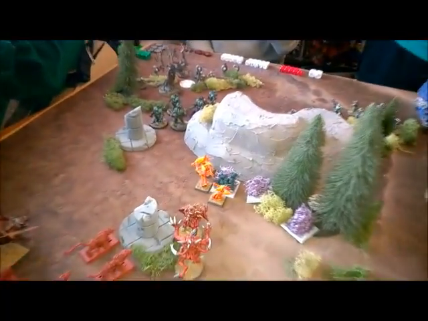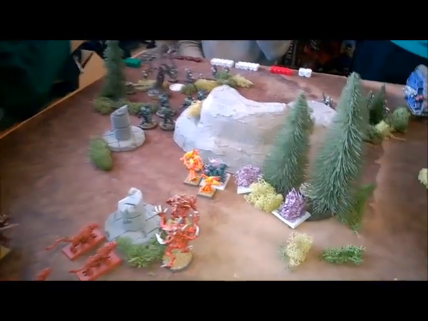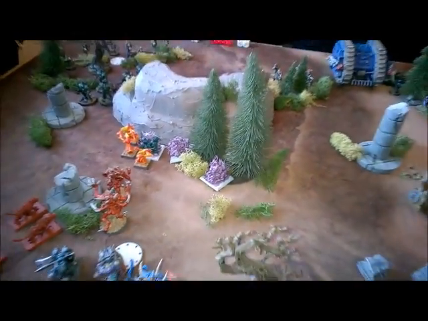I managed to, in the psychic phase, summon a unit of 3 flamers, which they're pretty scared of. And I have scouted up, or infiltrated in with my Nurglings up to there. Oh, that means we can look at that objective as well. Do that in a sec.